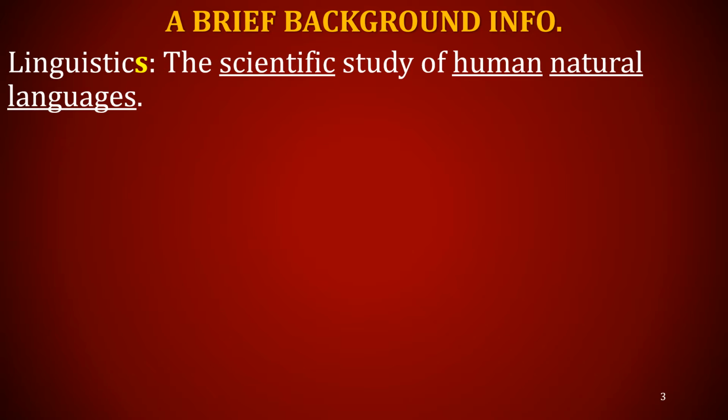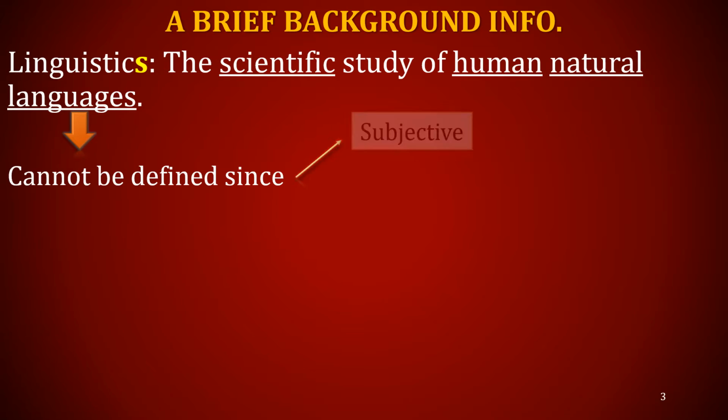Can we define language? It seems that language cannot be easily defined. The same is true about the word kindness or love. How can we define the word love or kindness, or even the word God? These words are abstract words, and as a result, they cannot be easily defined, at least for 2 reasons. Number one, they are subjective.